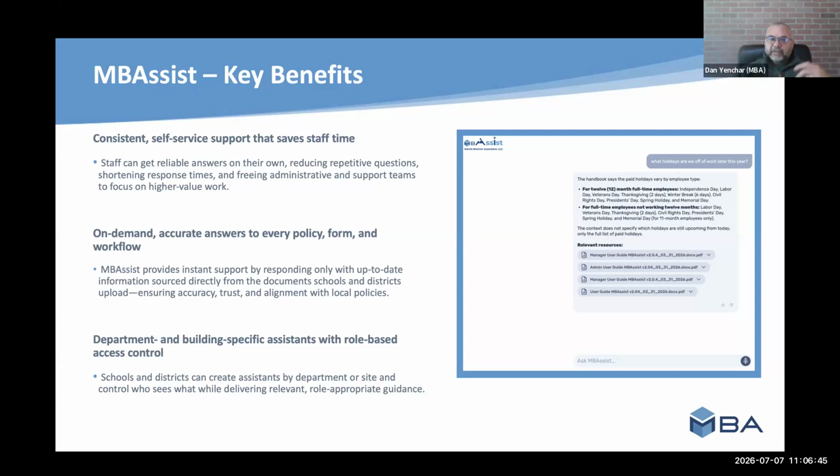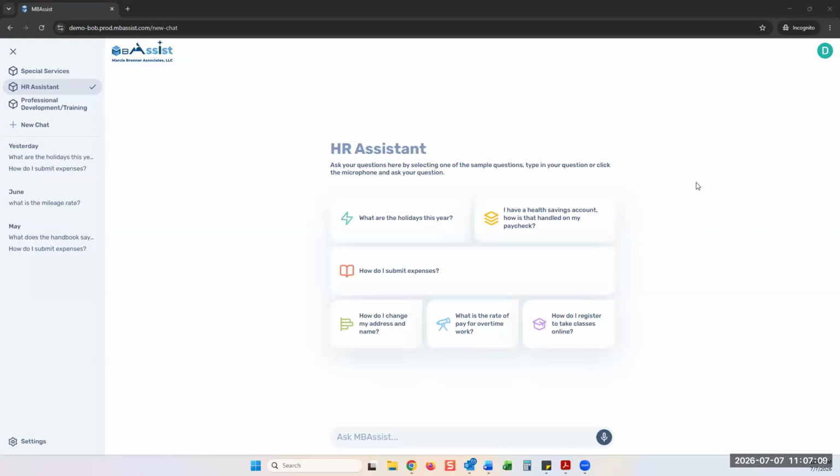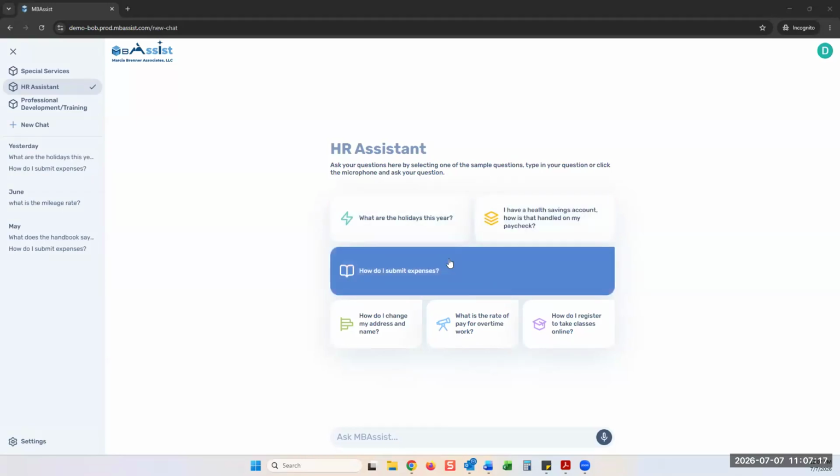So I want you folks to think about how many questions you're asked, the same questions over and over again. I'm going to take control of the screen here. And I'm going to drop in to the end user experience here. So as I hop in, this is what the end user sees for MBAssist. Now, when you think about those questions that I asked, hey, what are my colleagues asking me a lot of? I can pick up to 6 questions here, right? Like I know for me, I travel for MBA about quarterly, and I can never remember how to do my expenses. So I can come in here and just click on this tile. How do I submit expenses? It'll give me that answer.